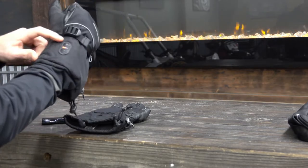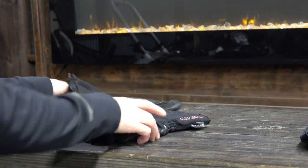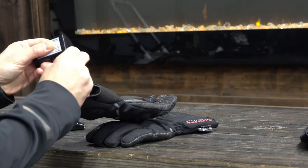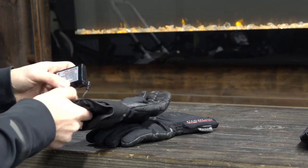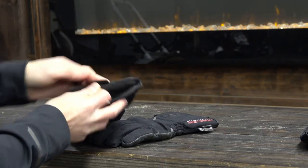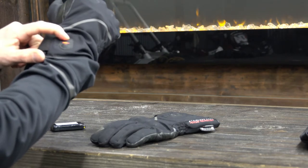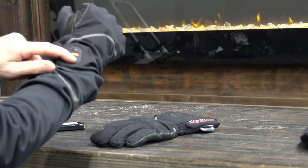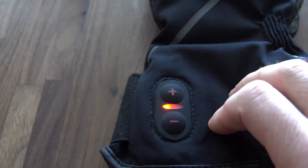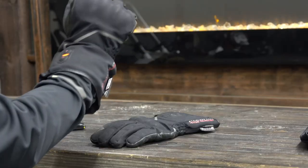Each version of the Fly glove actually places the battery in a little bit different place. As you can see here on the Igniter Pro, the battery pack actually inserts into the lower portion of the glove, but it really hasn't bothered me either way. They do fit a little tight on the wrist depending on what type of jacket you're wearing. The control logic is very similar — they turn on in a slightly different fashion, but the Igniter and the Igniter Pro both use the same easy-to-use switch, and you can also very easily use the buttons with your gloves on.